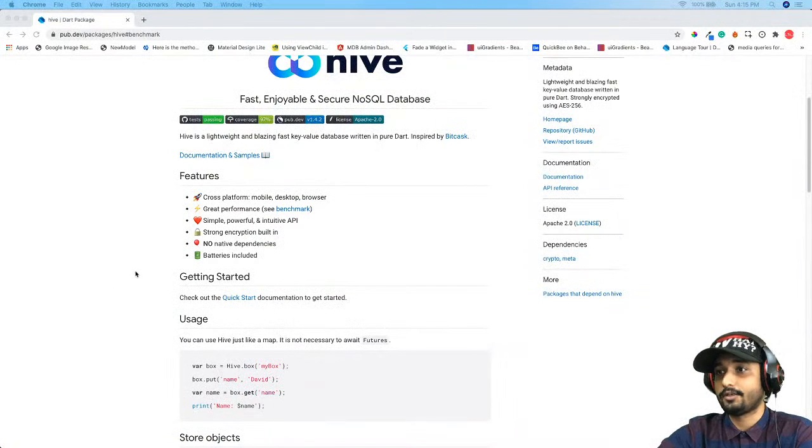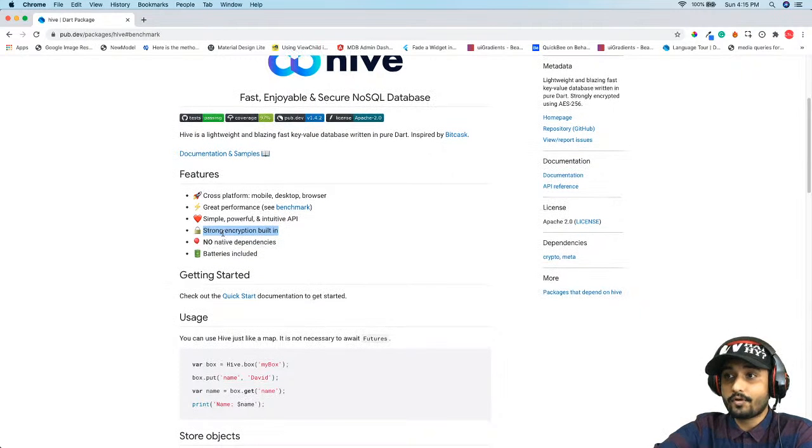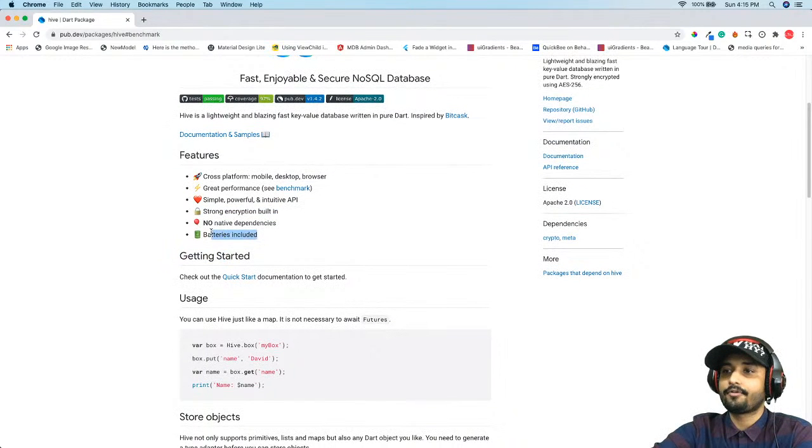It is strong and encrypted as well. It has built-in encryption, so we don't even need to take care of encrypting your data, right? Of course you can have a wrapper on encryption, but by default it is built in, right? No native dependencies because it is purely written in Dart. And of course batteries are included.